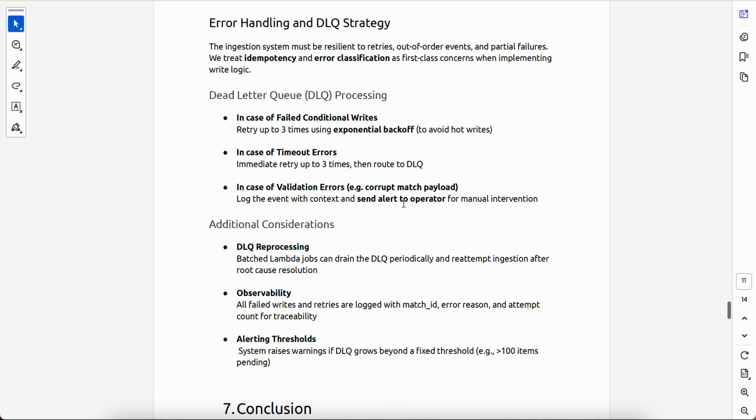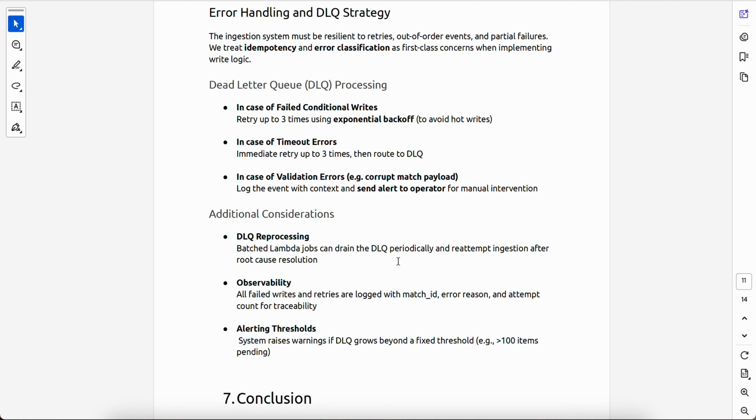So this is a little bit more about the actual DLQ strategy and error handling. How would we deal with that, and then how do we actually want to make that work? So DLQs here we'll be using only once the exponential back-off retries fail. So you have basically up to three errors, and then if that fails, you put that into a DLQ, and once something goes into the DLQ, we alert. Maybe put a Slack message somewhere using CloudWatch or Datadog or anything else that you would use.